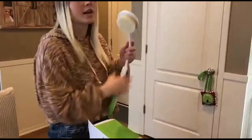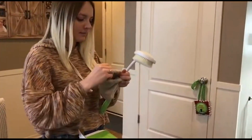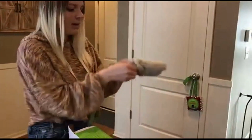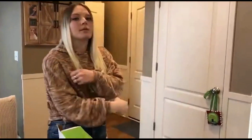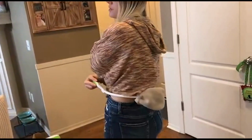And then once you've got yourself clean, if you wanted to, you could easily slip over this piece here. Say if you can't reach your lower back with your towel, then you can tighten this and then go back and dry off your back again. So it does kind of go with the curvature of your body.